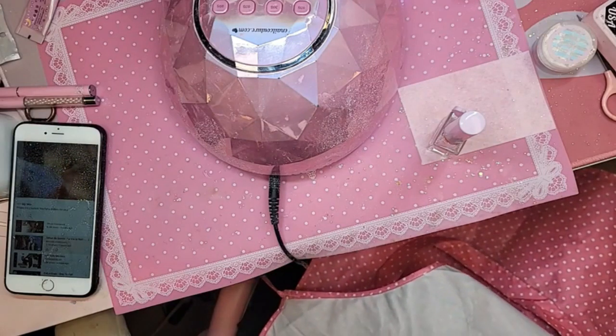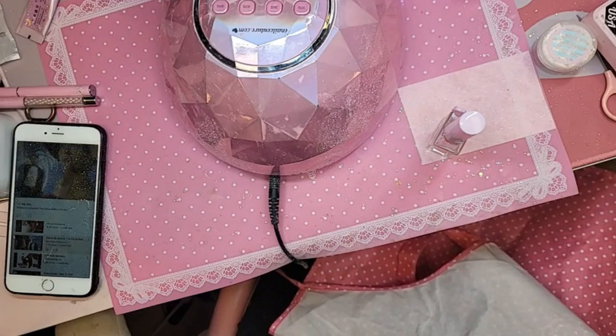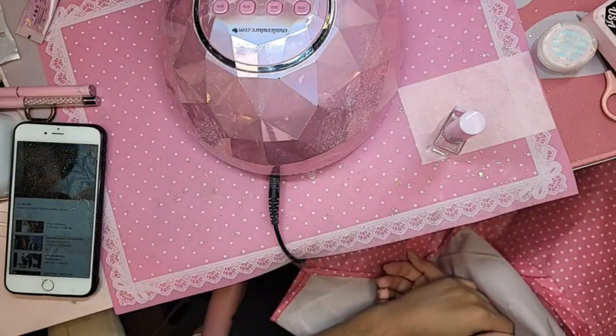Oh, Monday I'm gonna have acupuncture. Have you ever had that? It's my second treatment. They want me to go every week, but it's like, oh, it hurts. And it feels weird.